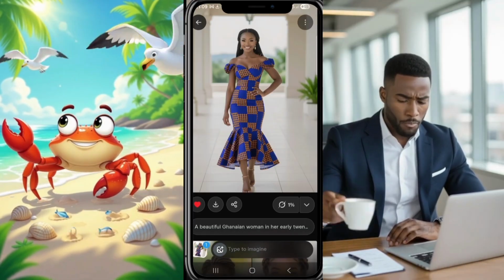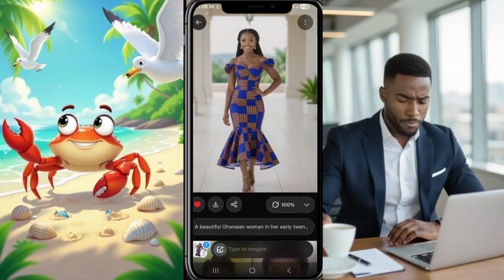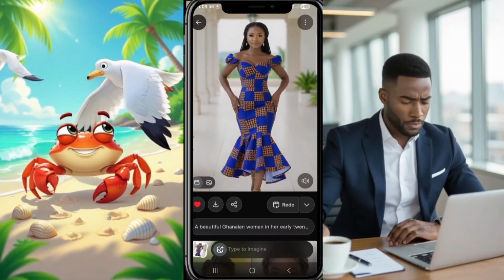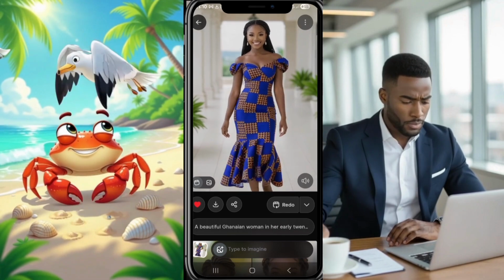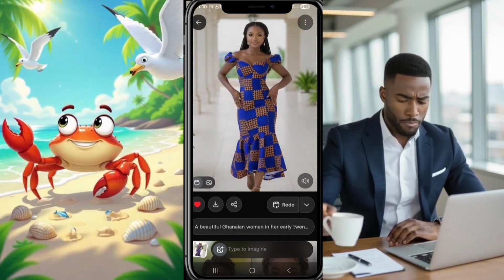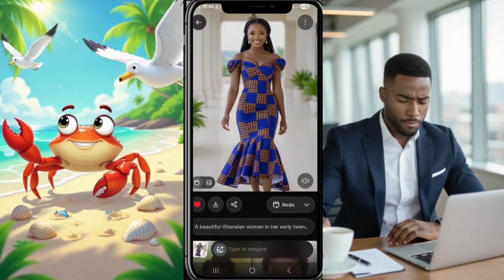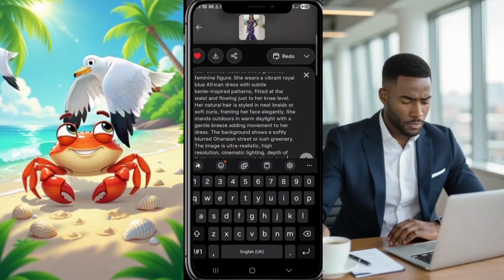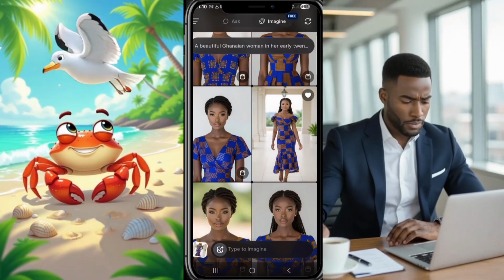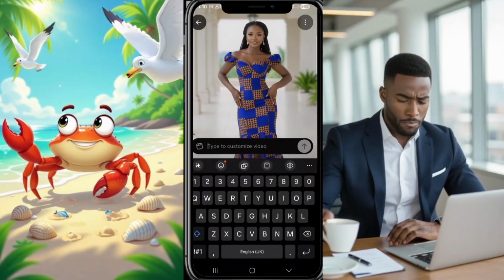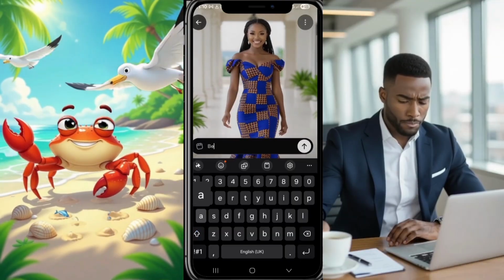Okay, so let's go back and see what we can do with this beautiful lady we got from our AI. Click on make video, and this is the default video it gives. Beautiful lady taking bold steps and walking majestically. If we want her to talk, we click on redo and then type what we want.